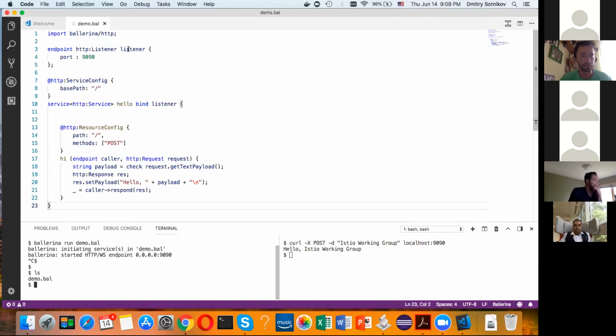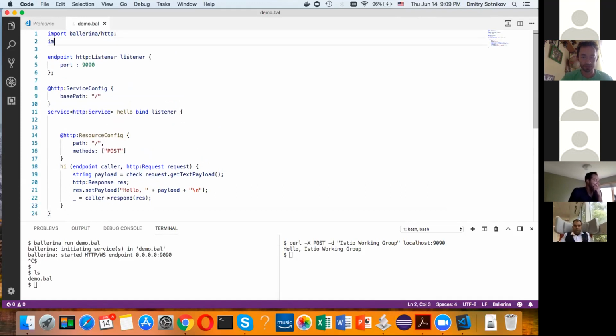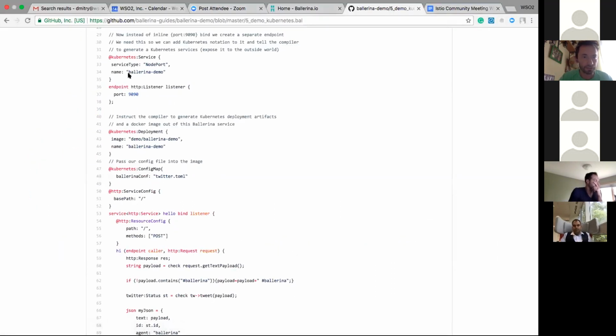But if I add Kubernetes functionality, I can, and I'll just copy and paste from my sample, so you don't have to watch me type it in.